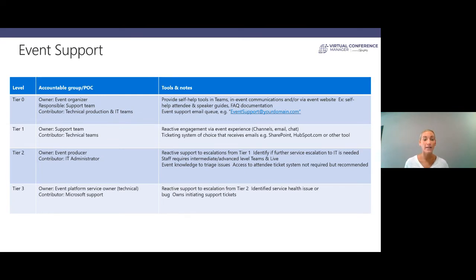I think this table here is really helpful as well for support. If you fill in the table with key points of contact in your organization, it's clear for everybody to see. All roles should be identified for large scale events, small scale as well, but definitely for your large scale ones. And that could be simplified for the smaller webinars or one-time events. Review this in coordination with your existing IT support desk and those processes that you might have internally. And then this table ultimately should be shared amongst all parties. That way, not only are you all on the same page, but everyone knows who to go to for what type of support is needed.